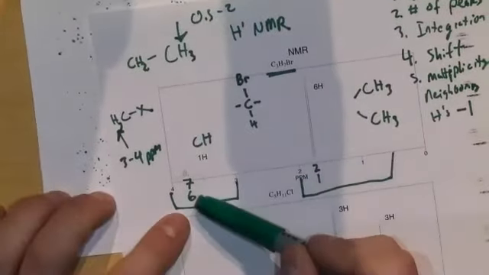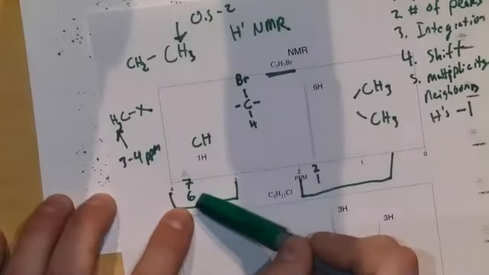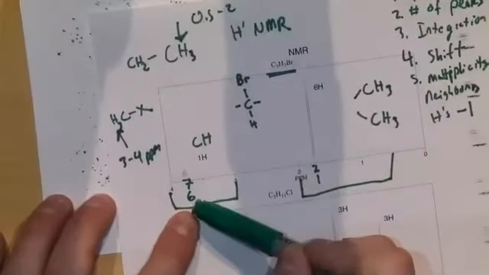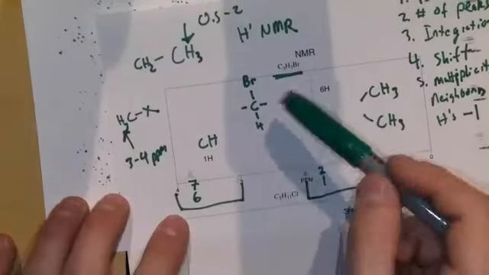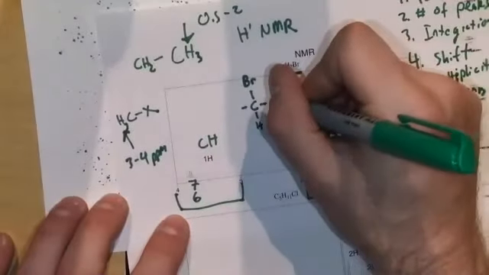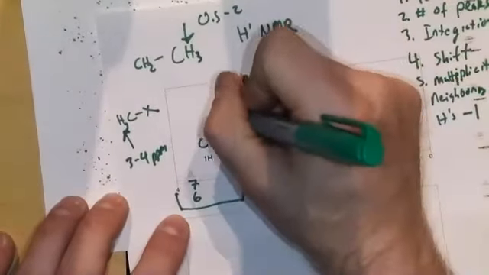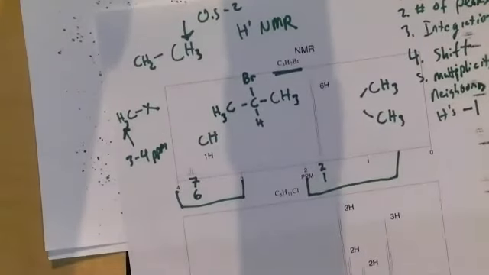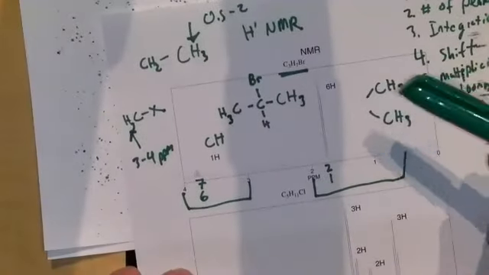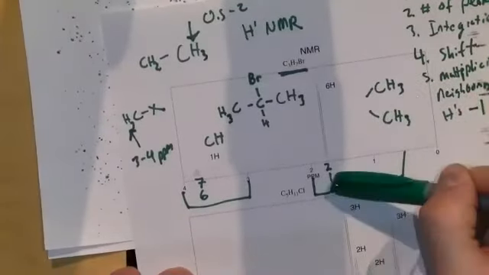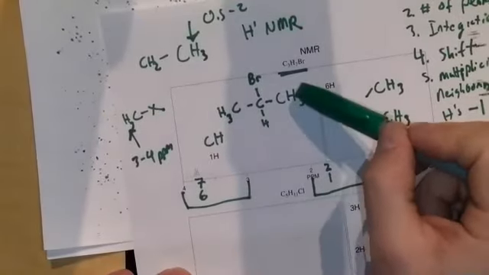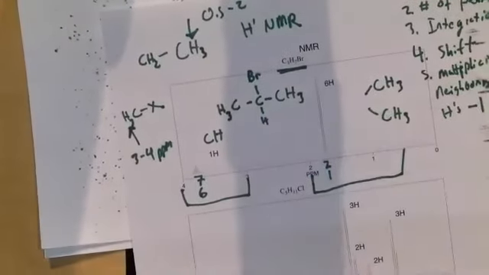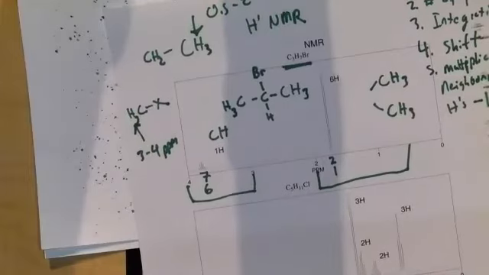If I look at my multiplicity, I am supposed to be next to 6 hydrogens. We don't count the one it's currently attached to. It needs 6 more. So the easiest way to get to 6 would be CH3 and CH3. So throwing a CH3 on either side would get me a complete molecule. All of my valences are filled. If I look at these CH3s, they are supposed to have one neighbor. So this CH3 is next to a CH, so that fits. This CH3 is next to a CH, so that also fits. So that all comes together.